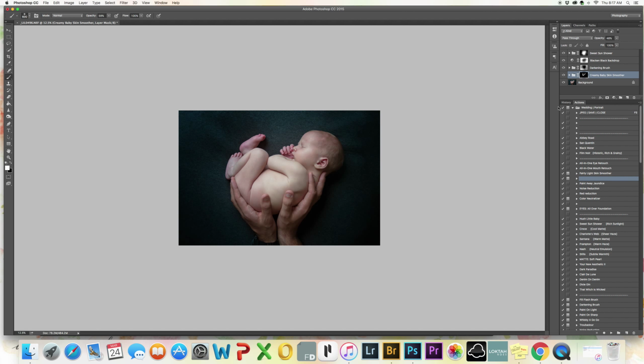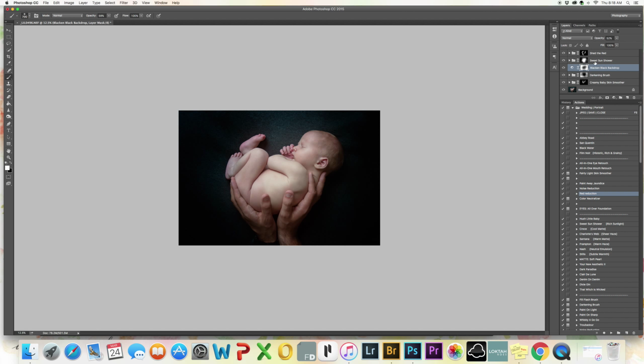That's quite nice though. Again, with the red reduction, newborns have very, very red feet and body parts, so you just want to brush bits of that off again. Maybe on the hand a bit. I'd still darken that image a lot more, so you can turn the opacity up, and I want that to be a bit more tanned. But you know, I'm liking that a lot. That's kind of what I was hoping for with that image. Brush in that a little bit, maybe a bit too dark, but I've already edited and I really like the final.